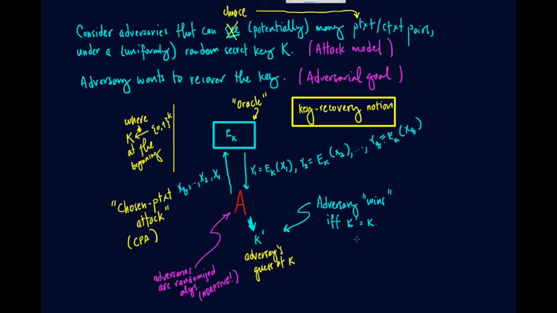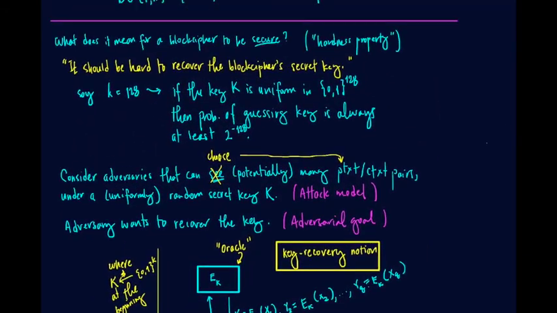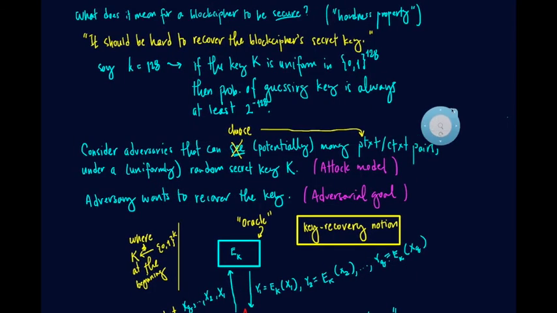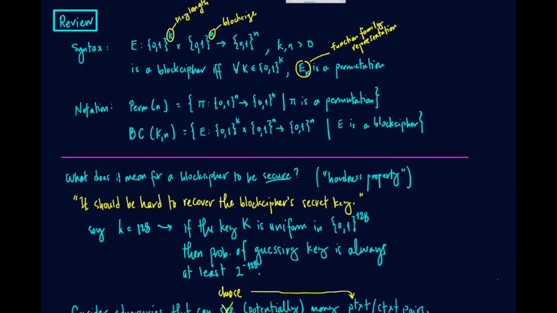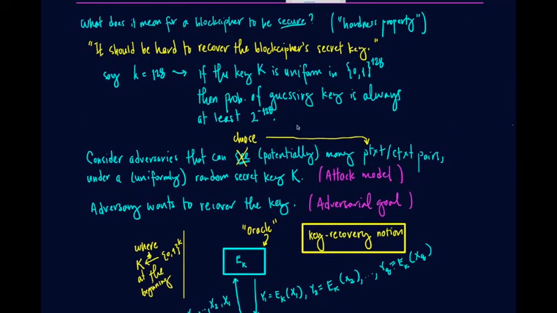So let's take a step back here. We have one more step to take, which is to actually write this down as a pseudocode experiment. But I want to go back to the beginning here. So we started out with this block cipher. And we're told, okay, here's a block cipher, has k-bit keys and n-bit block size. And we asked the question, well, what does it mean for a block cipher to be secure? What's the hardest property that we want? And we decided there were probably multiple answers to this question, but that a natural one was that it should definitely be hard to recover the block cipher's secret key, because if you can recover the key, then all bets are off.